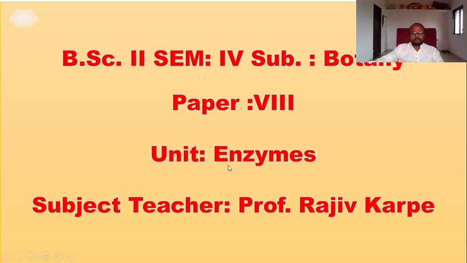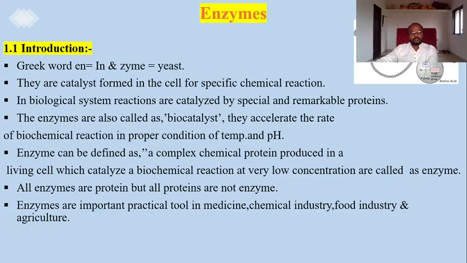So in that, the unit on enzyme is allotted to me, and therefore we have to discuss the introduction of enzyme, classification of the enzyme, nomenclature, then action of the enzyme, properties, structure, as well as the effect of temperature and pH on enzyme activity. So all these things we will study in this unit. First we go with the introduction of the enzyme.